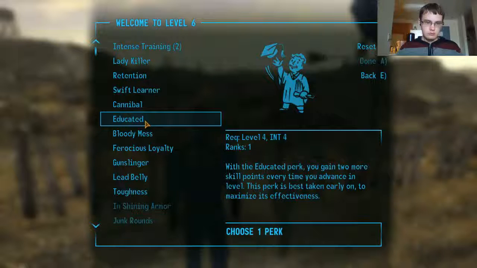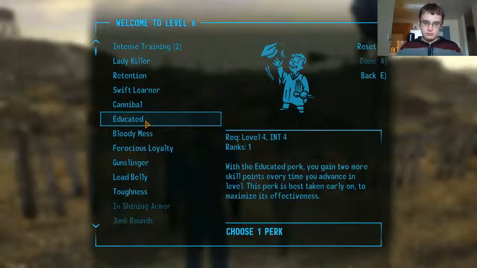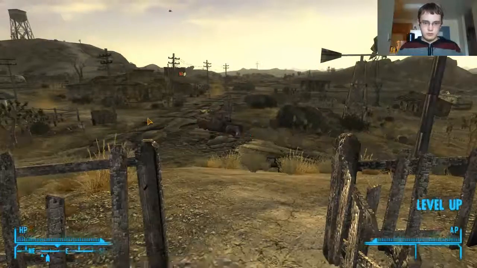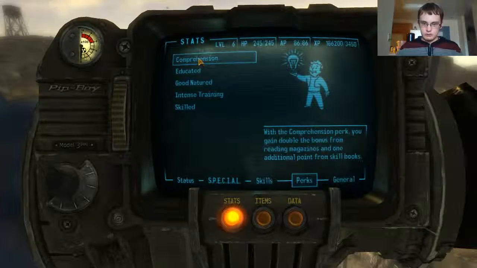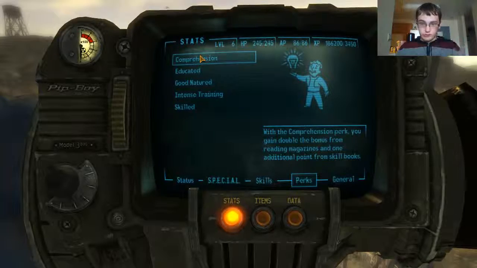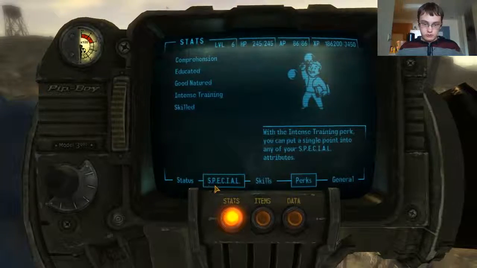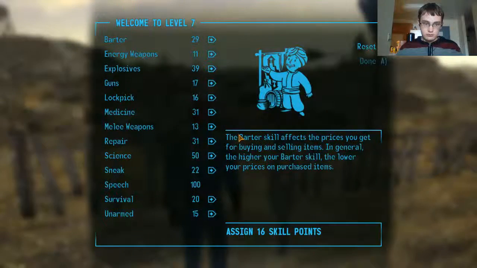Oh. What perk did I choose last time? Because I thought I clicked on Educated. Alright, well, Educated is one you need. Level up. Before we level up, what did I click on? Oh yeah, Comprehension. Oh well, that's good. That is a good perk, okay. So that's alright.